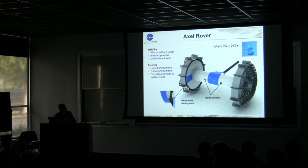So if you look at this rover prototype, it's an extremely simple rover that provides some of these features that we talked about earlier. The best way to think about this rover is think of a yo-yo. And the way the yo-yo travels up and down, doesn't even need any surface, this operates in a very similar fashion. A tether is wrapped around the center of the body. It has two wheels that are independently actuated, and there's two actuators, two motors that control the center of the body. One controls that arm relative to the body, and the other one controls a spool hidden behind this blue cover. And you can equip this with cameras, and if you build two hubs inside the wheels that are independent of the wheels, then that's where you can house your instruments.